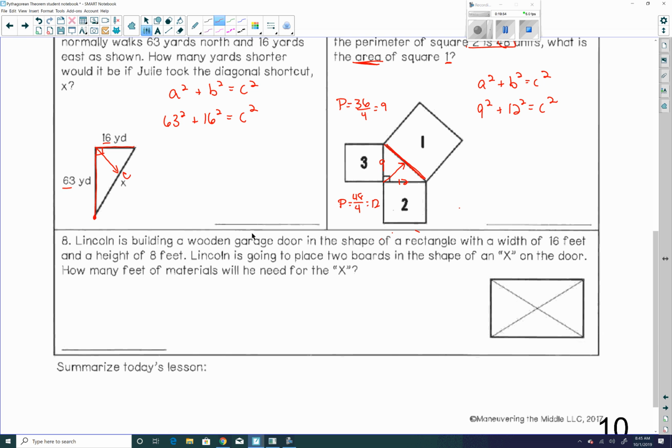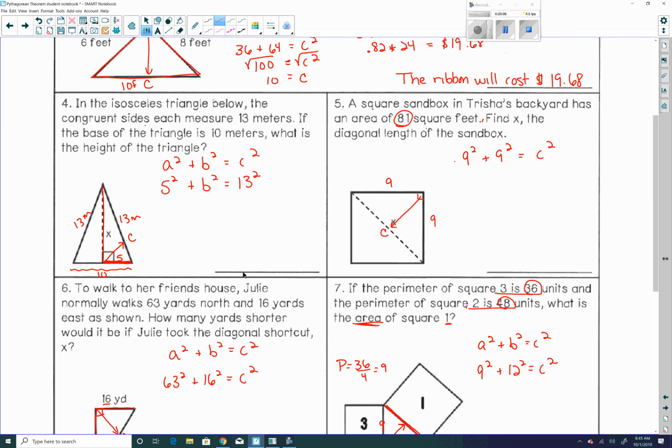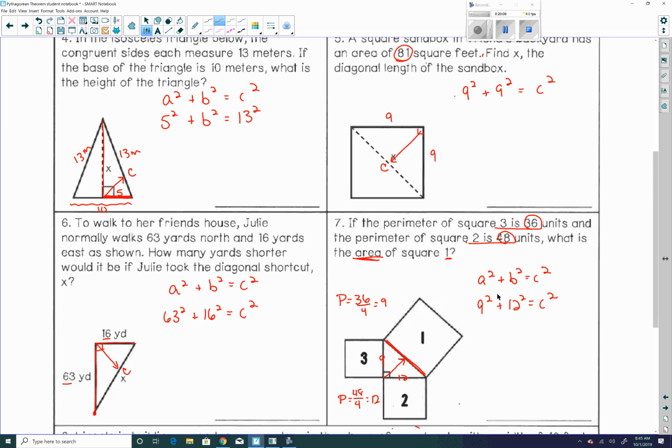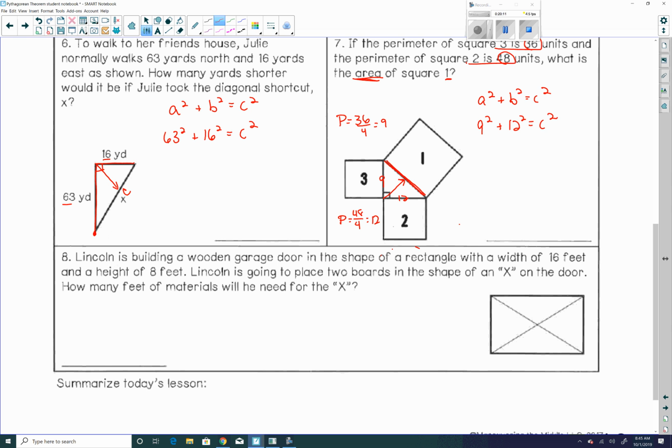Again, I'm not going to work this out to the end. I am out of time. I see I'm passing the 20-minute mark, so I am going to end here. Go ahead and try to get these 4 worked out and get your final answers. Check them in at school when you see me. Number 8 for extra bonus points. If you can figure out number 8 on your own, go ahead and figure that out.